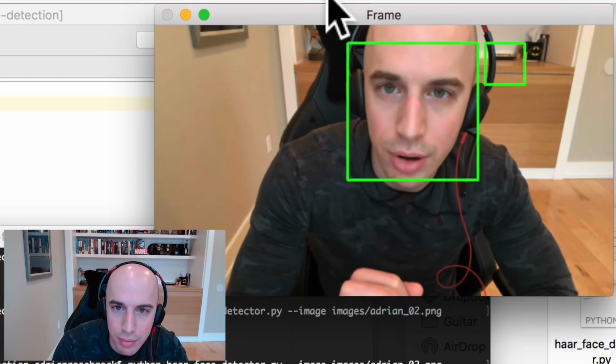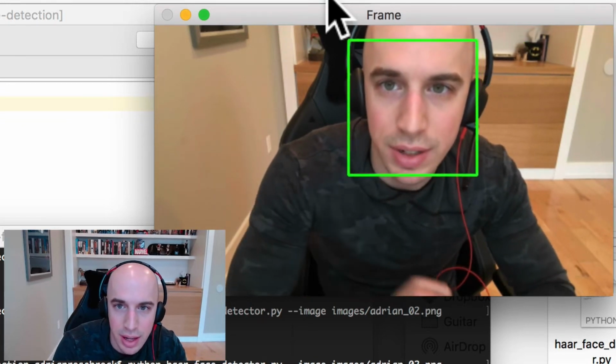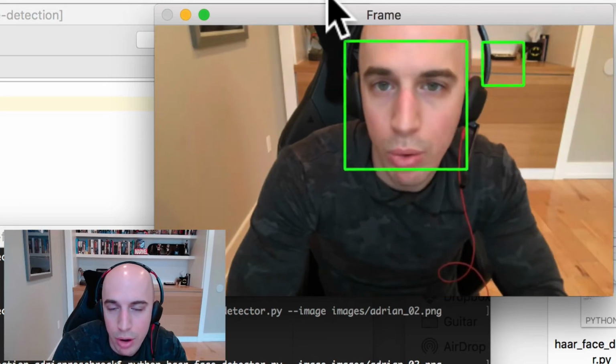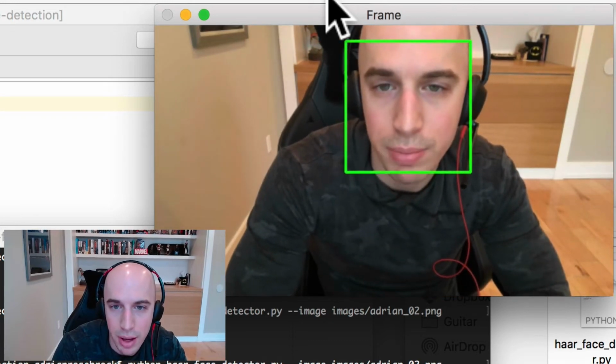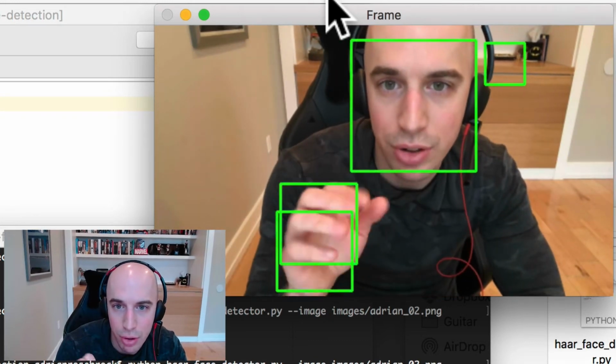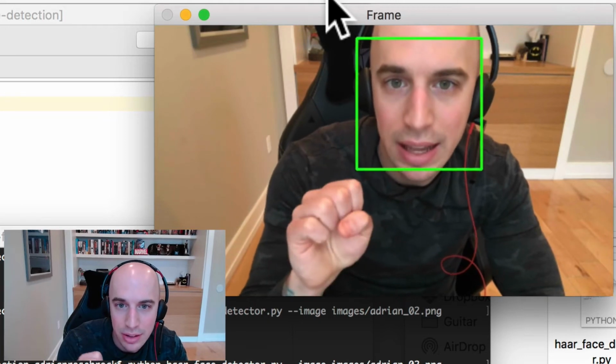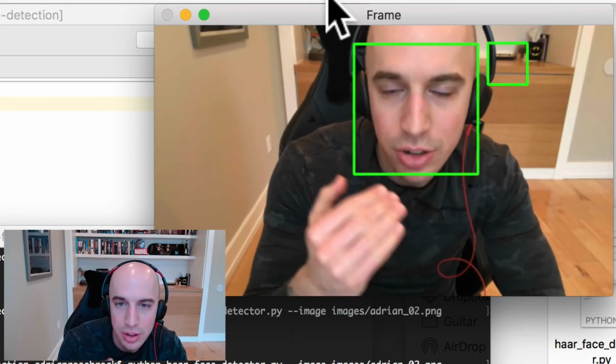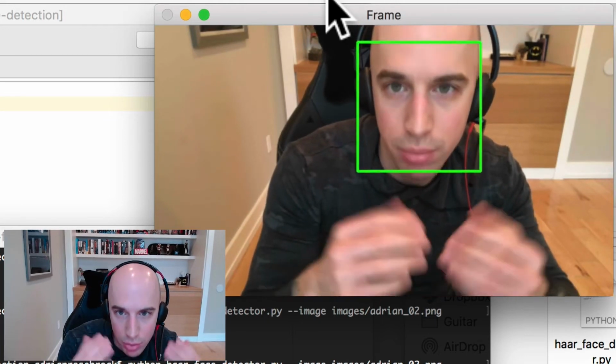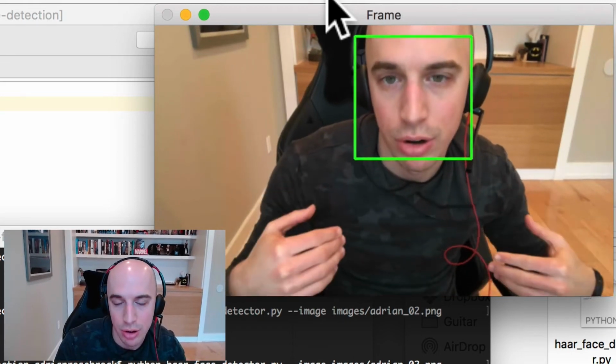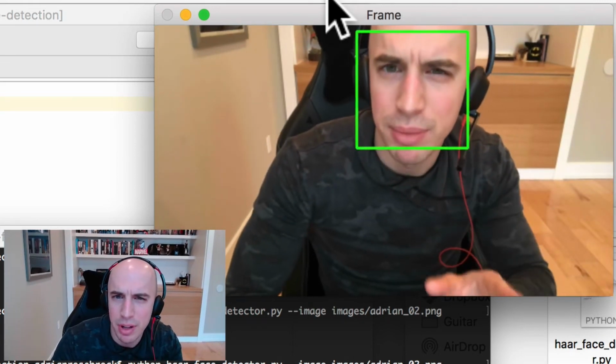The problem is, though, you're seeing we're getting a little bit of false positive detections. Like over in the corner a few seconds ago, you saw a false positive detection. And then for some reason, OpenCV sometimes thinks hands could be a face region, potentially just due to the contrast level between my white skin and the darker background. And that brings up another point.